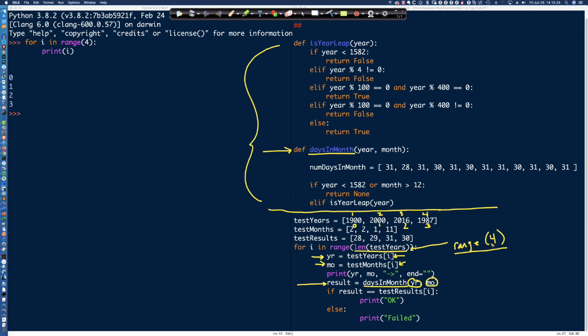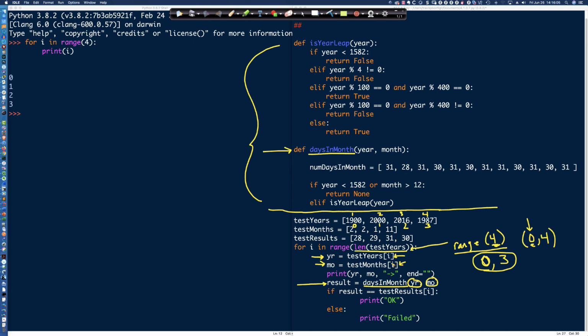We know that the left-hand side of the range, which would be 0 in this case because we don't have 2 arguments passed to the function, is 0 by default, and the end is this number minus 1. Remember, it's not inclusive of that number. You could have also written that range function like this, although there's no reason to, because 0 is the default left-hand side argument. So we simply have 4, but remember that it stops at 3. It's not inclusive of 4.